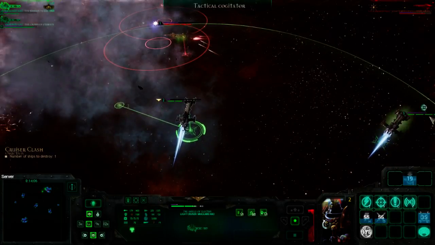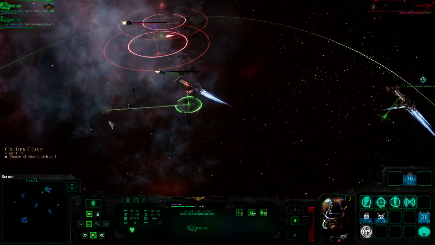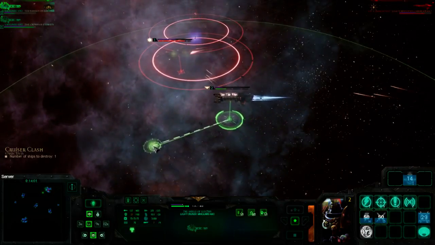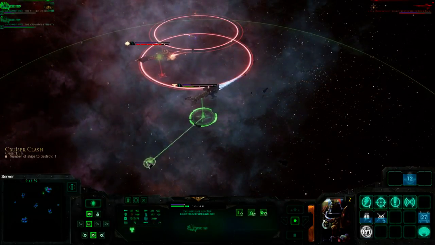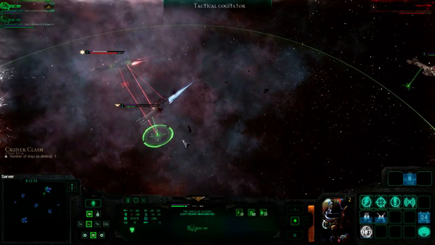Astartes vessel ready. Where are you going? You're going the wrong way. Redirect. Okay, you do not fly into that. That'd be stupid of you. Don't know if we caught him. Okay, he shouldn't really be there.